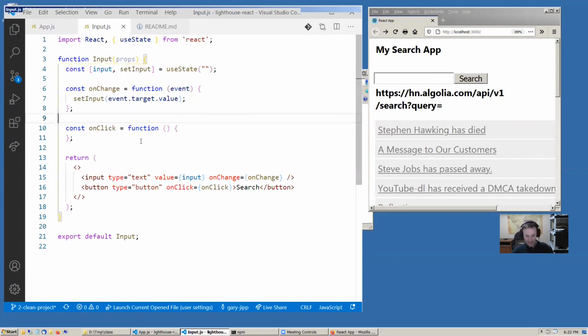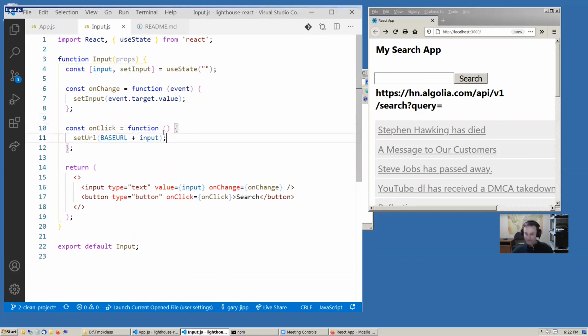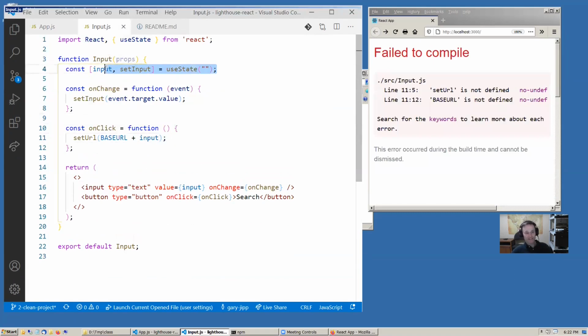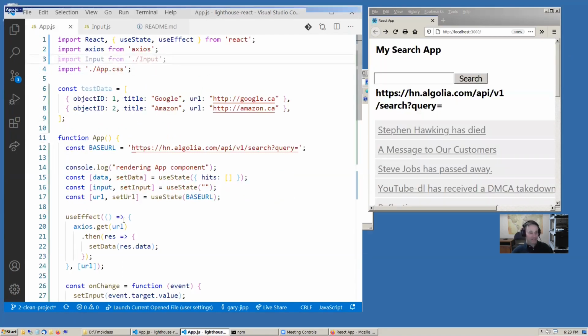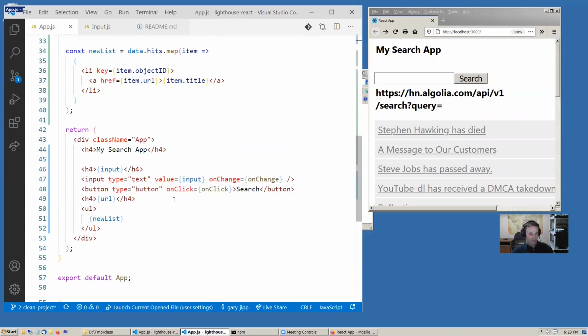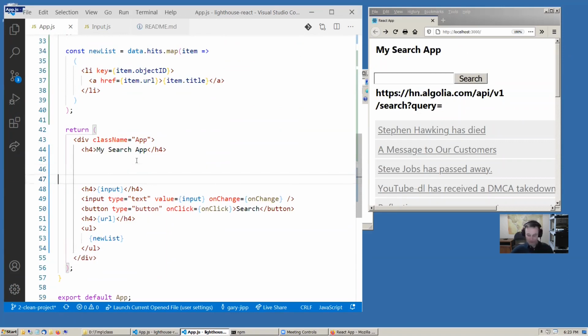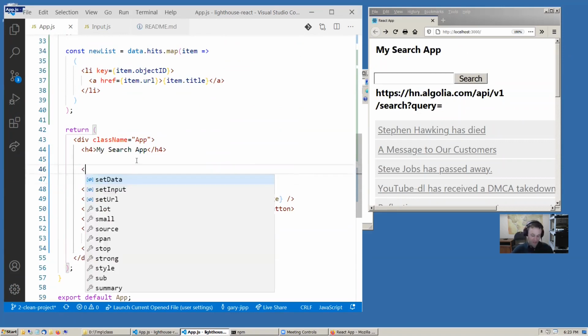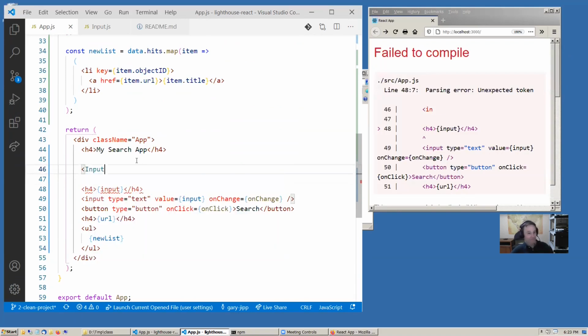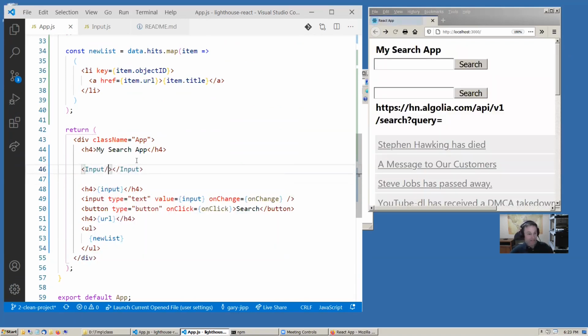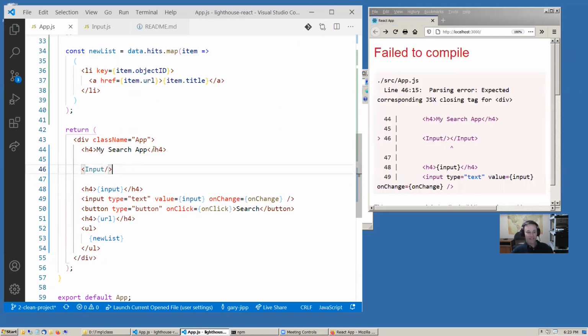What happened was I had this set URL function, but I'd removed that set URL from state. So of course I can't use that. I'm going to have an on click, more of a general purpose on click. Okay, let's use our input. Go back to our render here. Let's put it on top for now. There we go. Input. There's our input. In fact, we don't even need that. There we go. Let's take a look.